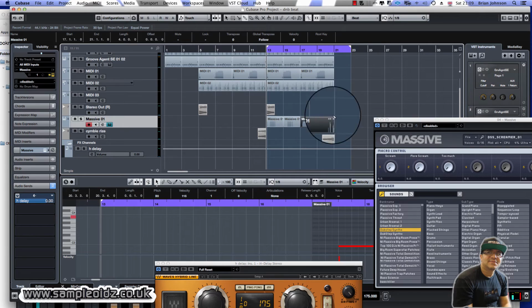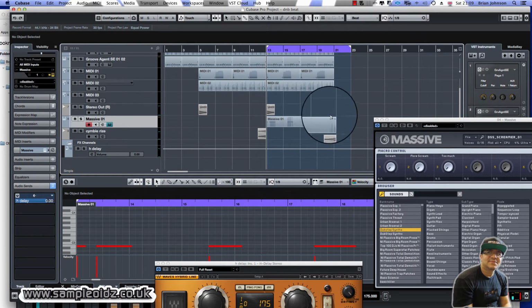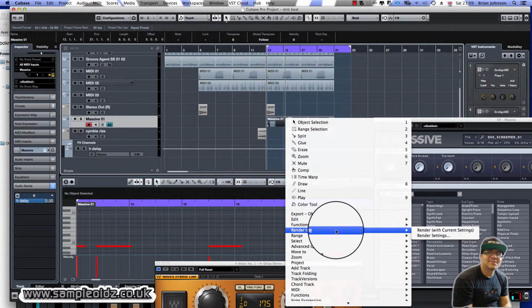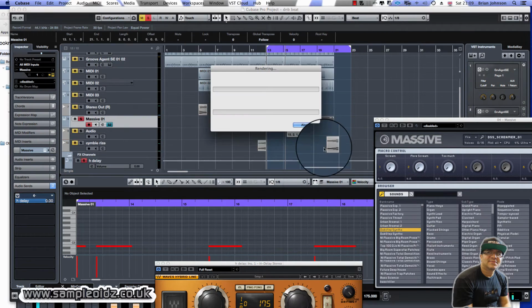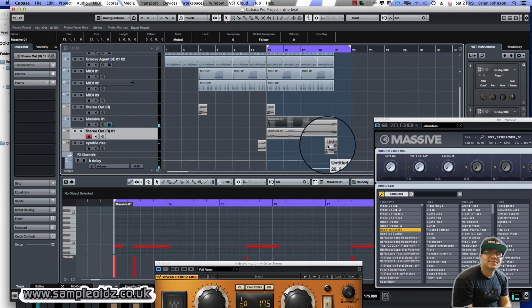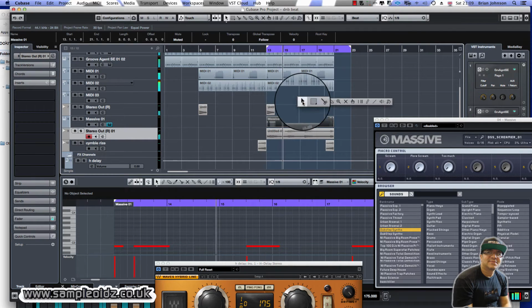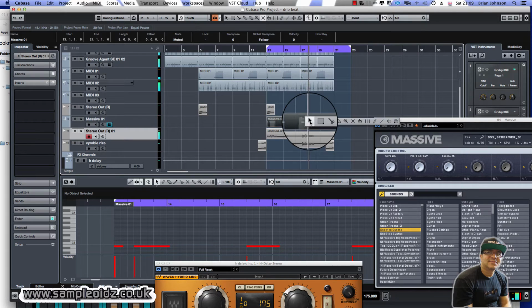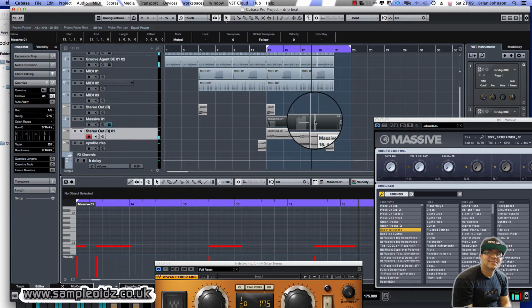I don't want to end up with 15 million VST instruments, because that just hogs up DSP, and you need to free up as much DSP as you can, otherwise your computer's going to start lagging when you put too much stuff on it. Now my computer could probably handle a whole lot more, but I like to keep things tidy as I go along. So we have it set in stone. Okay, so now we've got that going on. Let's see what else we can find.